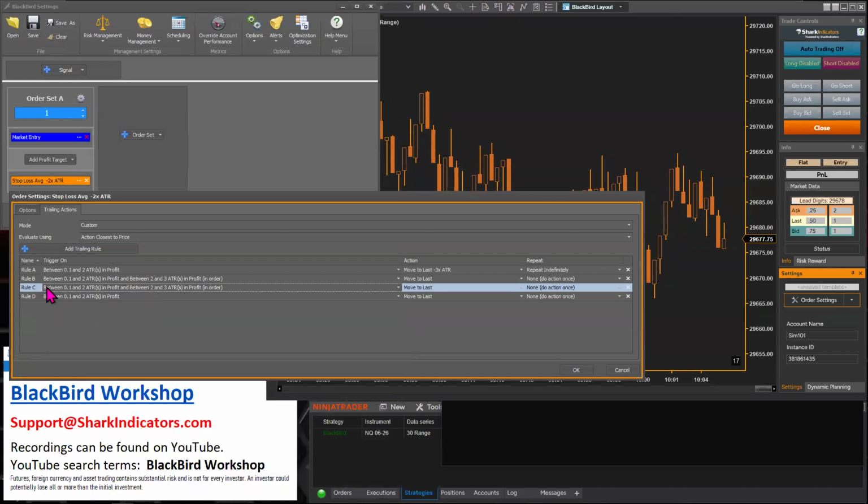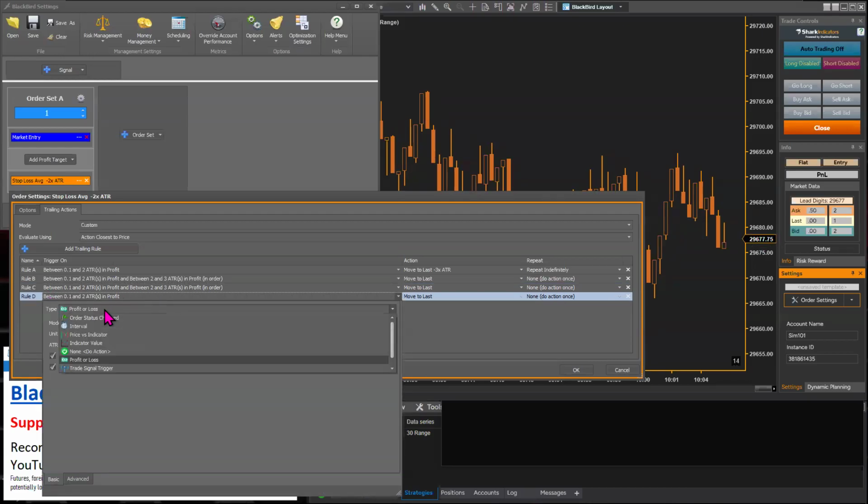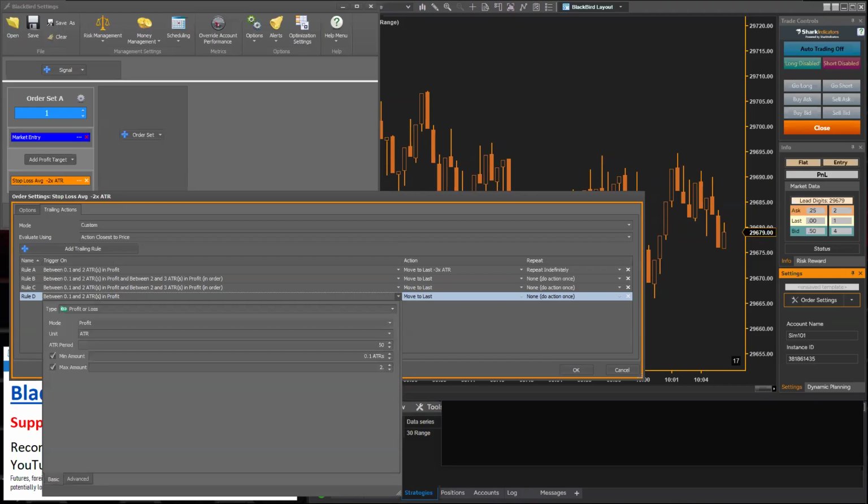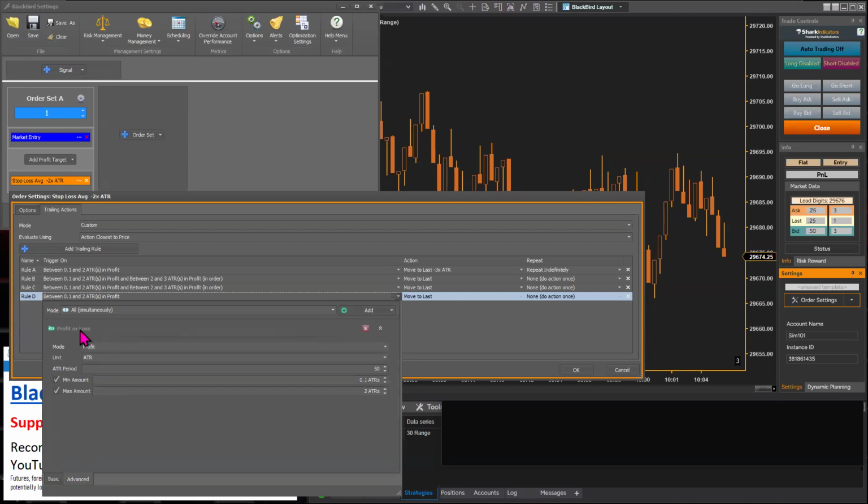So we have rule C set up, and we're going to do the same thing for rule D. So let's change our mode. Oops, switch over to the advanced tab. There we go. Now we have a mode. Just a quick note here: the basic tab doesn't have a mode because there's only one trigger that you can use at a time. The advanced tab allows you to use multiple triggers. All right, so now we have the mode here. Let's set this to all in sequence.